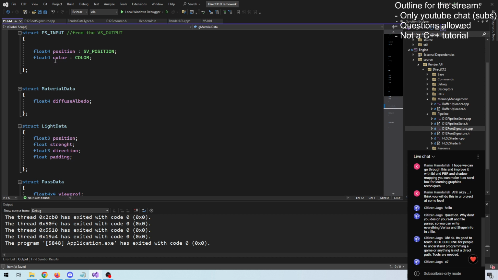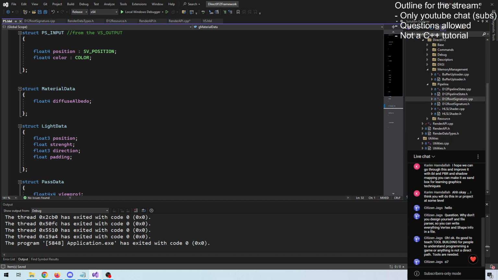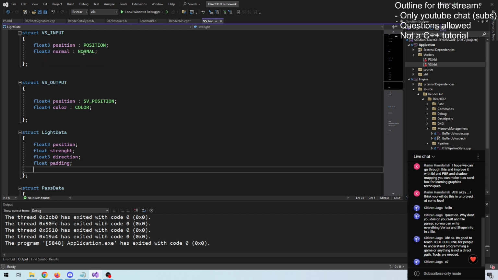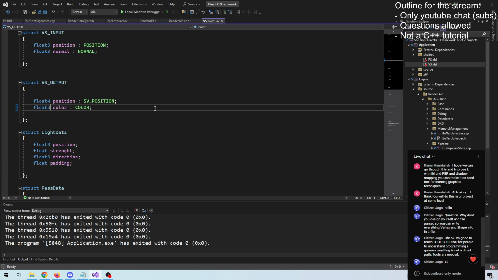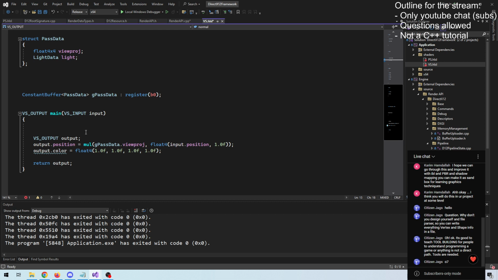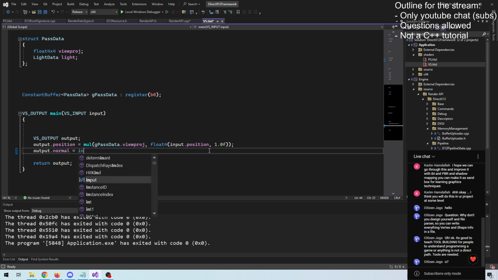We need to do some stuff in terms of our shader programs here. We want our vertex shader here. It takes in a normal, it takes in a position, it outputs a screen space position, but it doesn't output the normal. And we would like for it to pass along the normal here, which is the per vertex normal that will be interpolated between each pixel.